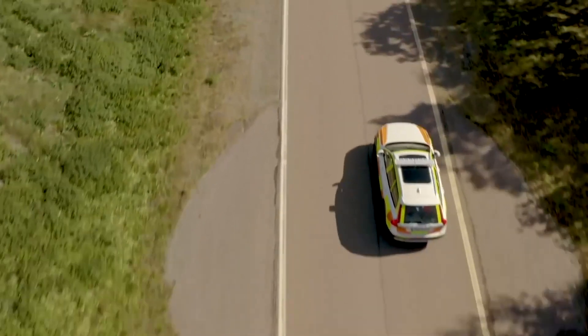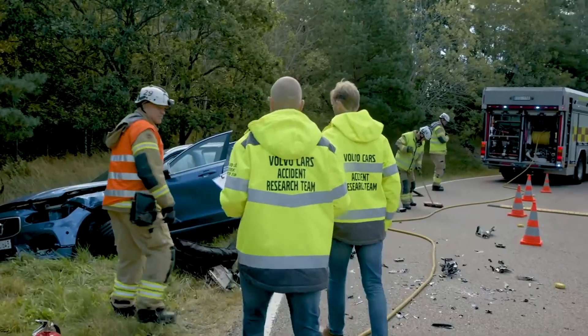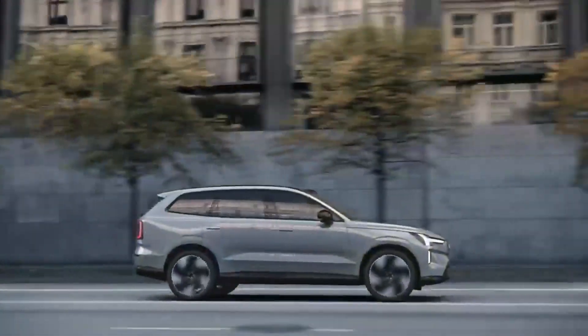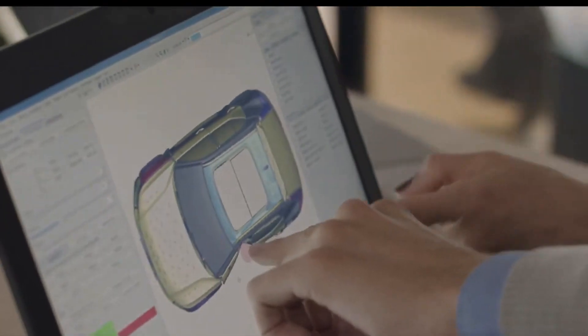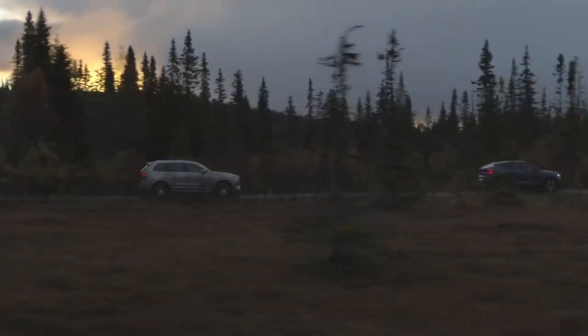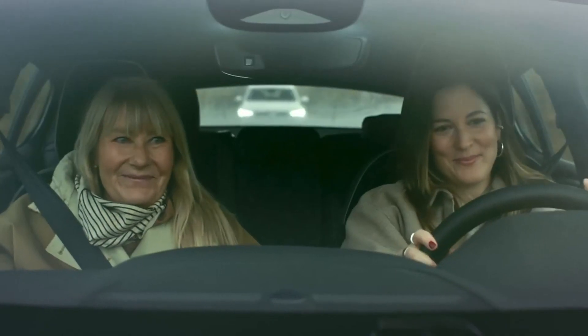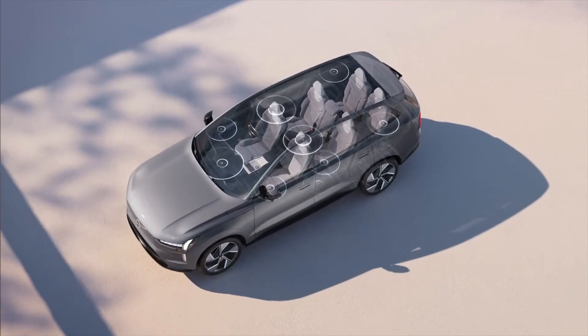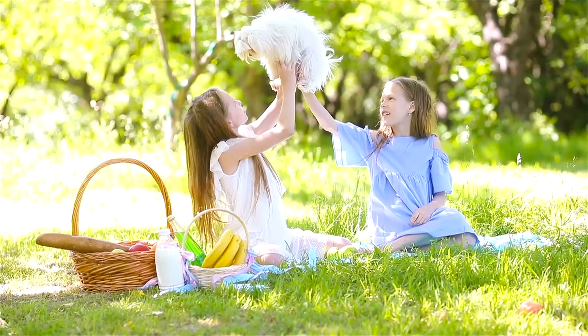Well in its time, the Volvo EX90 is equipped with advanced driver assistance devices. In addition, other cameras and sensors are integrated into the cabin to observe the driver and passengers. Thus, if the driver lacks attention or worse falls asleep at the wheel, the EX90 will issue alerts whose intensity will increase if the driver does not react. And if the driver still does not react to insistent alerts, the EX90 will come to a safe stop and automatically contact first aid. The integration of these components will make the Volvo EX90 capable of level 3 autonomous driving via a simple software update, when the legislative framework allows it.